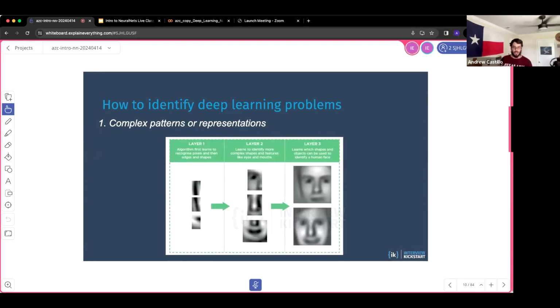Again, this is one particular problem, for example in images, okay? But I gave you another example with text data, when you're trying to predict the next word in a sentence. That's a next word prediction problem that LLMs can handle fairly well, okay? So something to keep in mind there. We're trying to understand these complex patterns, complex representations. They are not necessarily inherently tabular to begin with, a priori. Once you have those two kinds of things put together, you're probably looking at a deep learning problem, depending on the task at hand, okay?